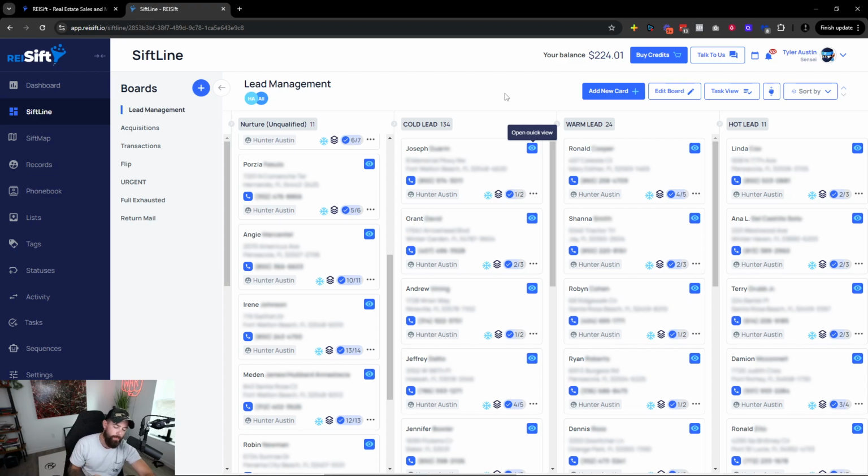And so many people just overcomplicate the crap out of this with drip sequences and everything else. Keep it simple. The reason why people default to these drip campaigns is because they make up excuses on why they want to work in something else instead of giving this the time and energy. If you have a good lead manager, or at least a half decent one, they're going to do really good on keeping up with, even 500 leads or so themselves, because not all tasks are due in the same day.